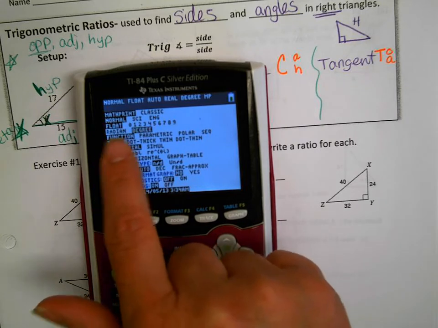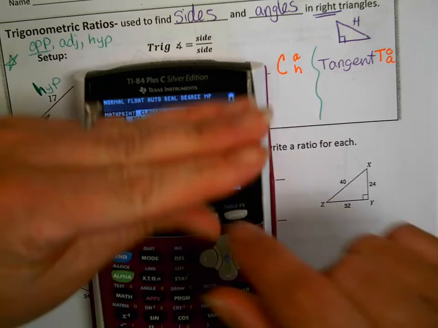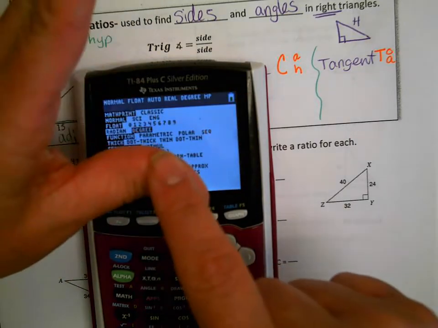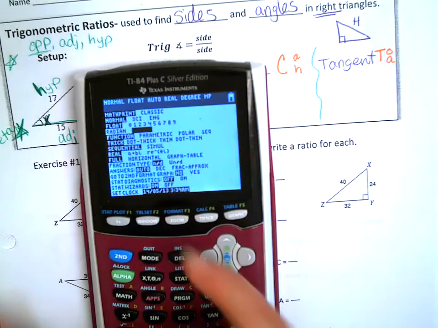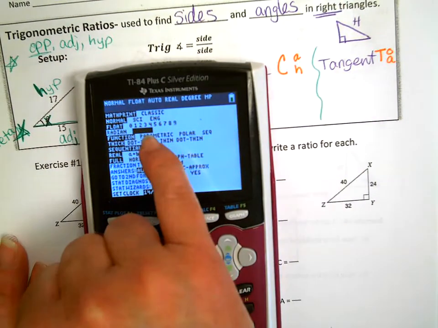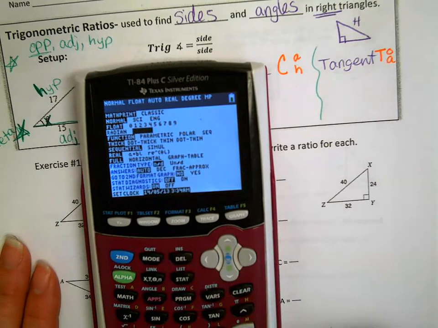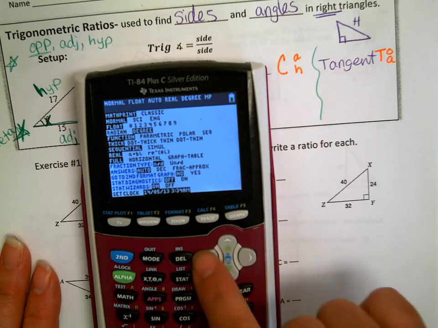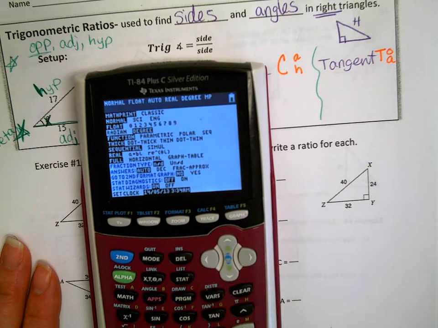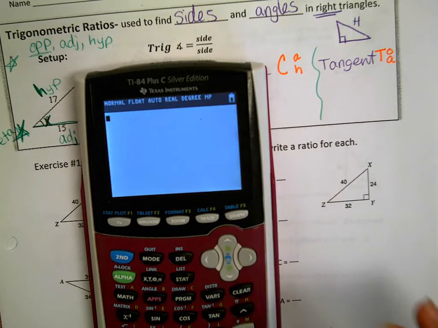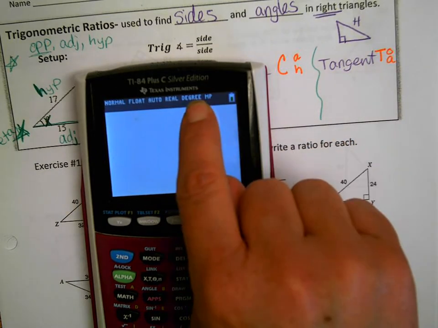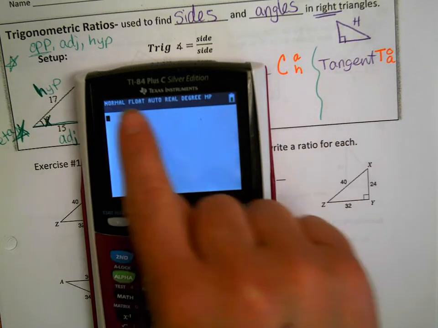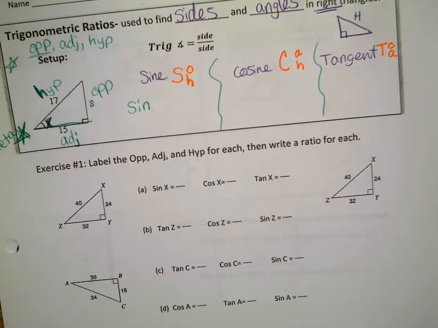A radian is a measure to tell me how big this angle is open. This could be 1 radian measure from here to here as an angle. We don't measure in radians yet, we measure in degrees. So we have to make sure our calculator is set to degree mode. So we just arrow down and over, hit enter once, and now we have everything in degree mode. And actually, if you have a color screen calculator, it'll tell you degree right up at the top. Those are your mode settings up top.